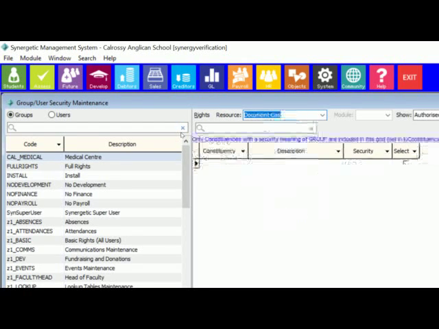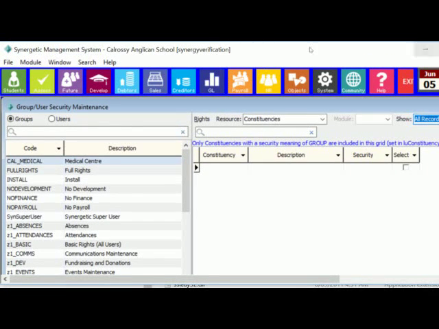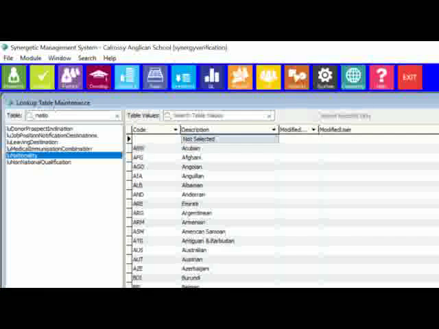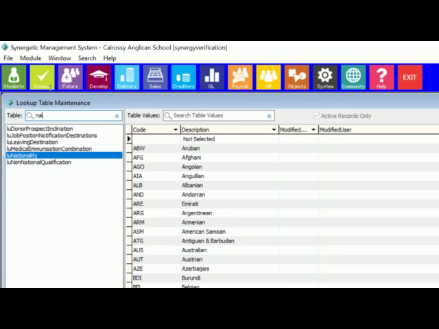Now with our constituencies, so that's the groups within Synergetic, okay? There's another lookup table, which is called constituencies.